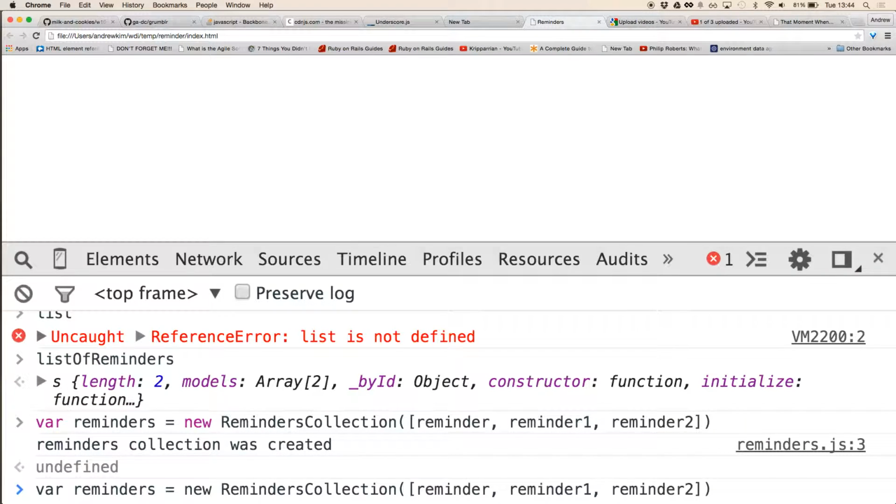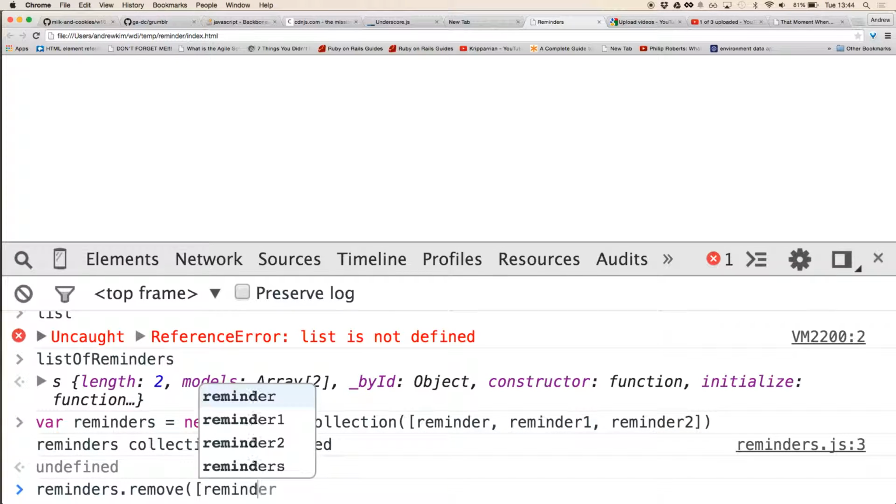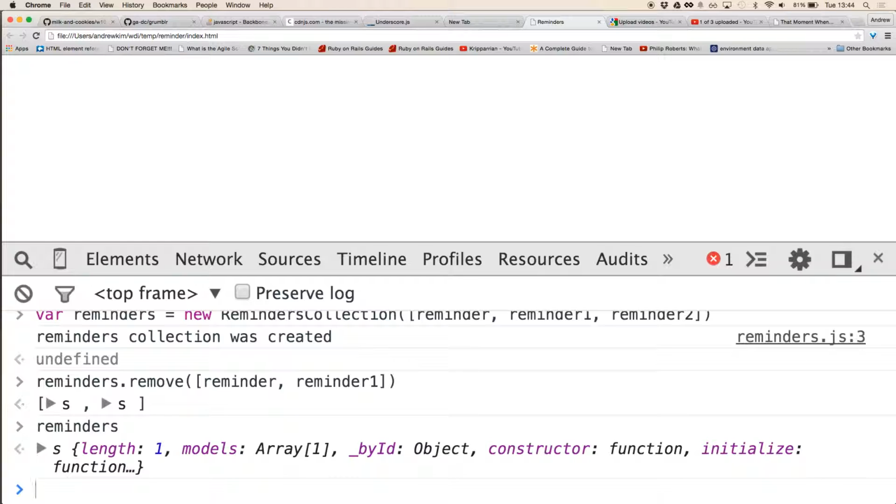We can also remove an array of reminders, just like this. So now all that's left should be reminder2. So it's going to return what's being removed, and then reminders itself is just the one model that's left over.